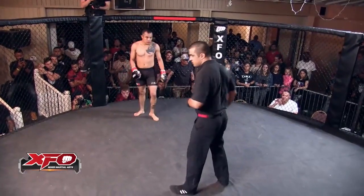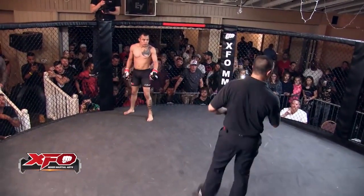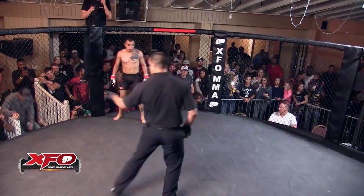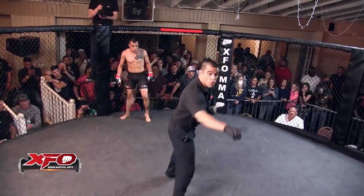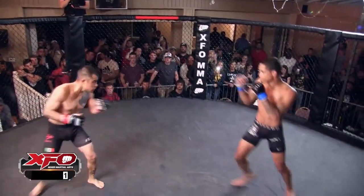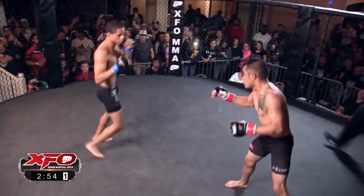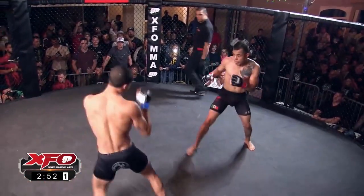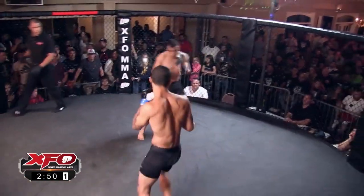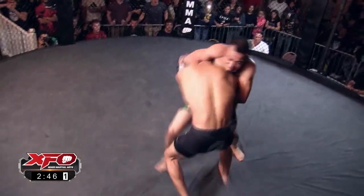And even if he does, though, Jose Leon is well-rounded. This is a great matchup. So here we are, two champions doing battle at a catch weight. Blue tape for Kozeluh, red tape around the gloves for Jose Leon. And what a treat here. We get to watch two of the best amateurs in the Midwest do battle.